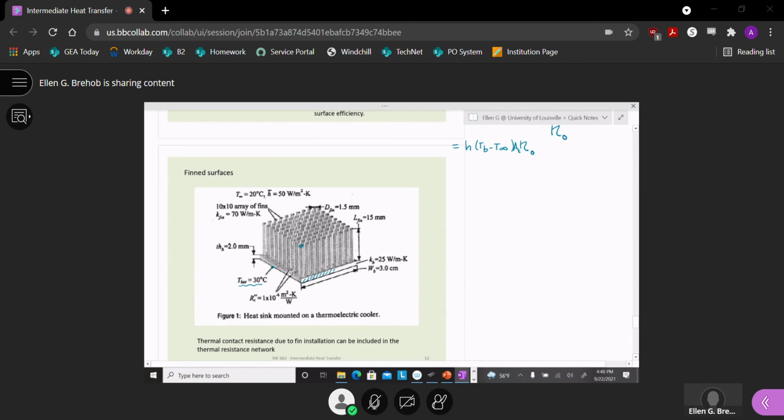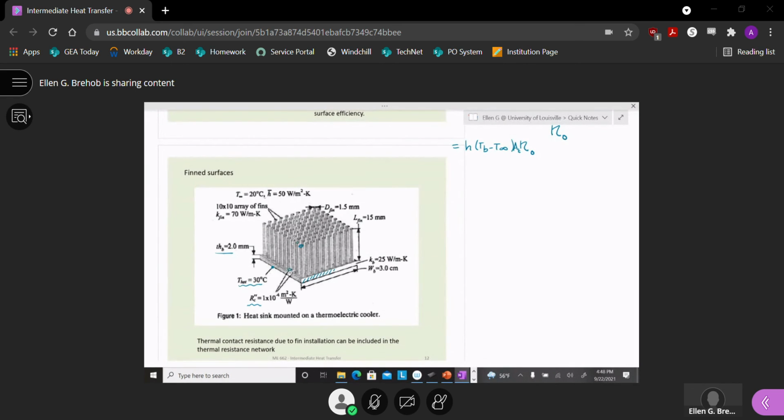Okay. Then we have to go through this 2 millimeter thickness of material. And then the manufacturing process for this finned surface is such that there's a little bit of a thermal resistance. However they embedded these into the plate, there is a little bit of thermal resistance for each of the fins. And then we got the fins, and that's back to thinking about heat removal rate for those finned surfaces.